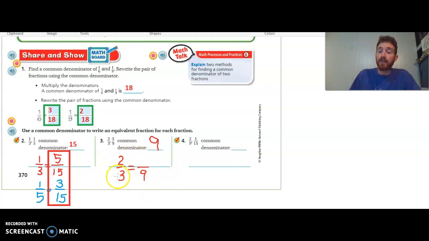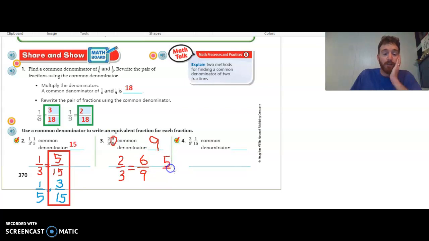So again, using the equivalent fraction strategy, if I multiply 3 times something to get 9 and do the same thing up top, 3 times how much would make 9? 3 times 3 would make 9, right? So then I have to multiply by the same amount for the numerator. 2 times 3 would be 6, so here's my equivalent fraction. 6/9 is equivalent to 2/3, but now it's got a common denominator with this other 5/9 that we already did. So we have 6/9, and we already have 5/9, so again, in this case, we don't have to change anything.